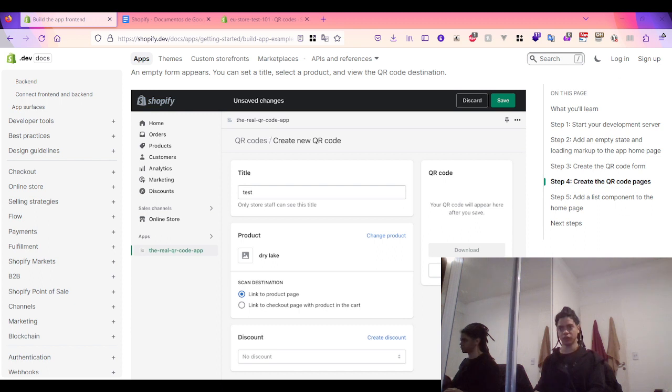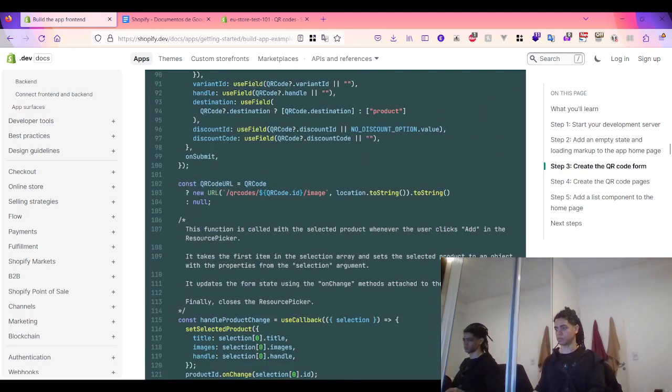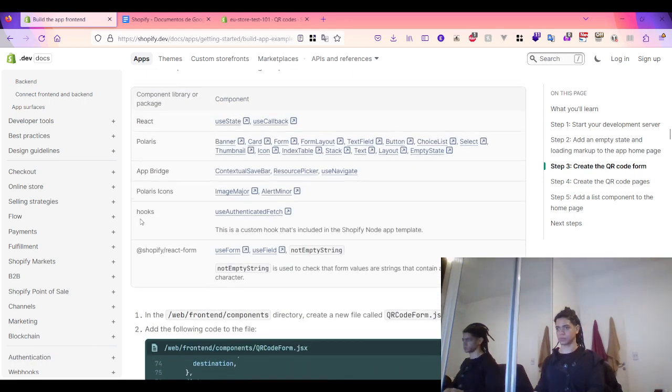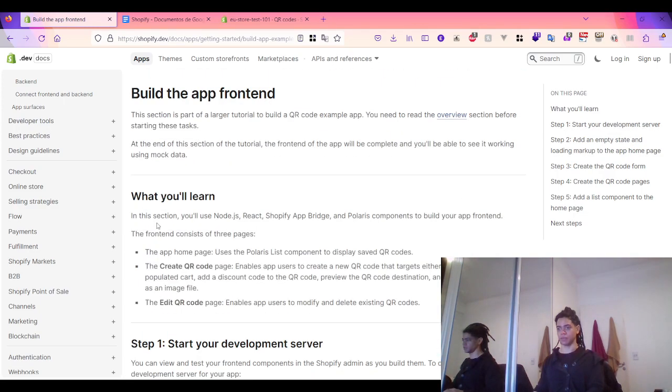Should I render this inside of the front end?